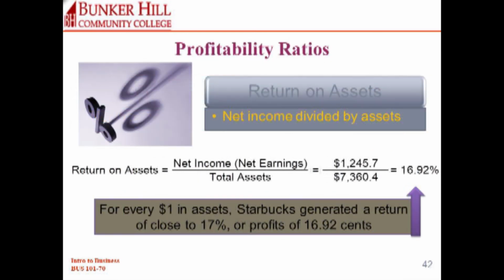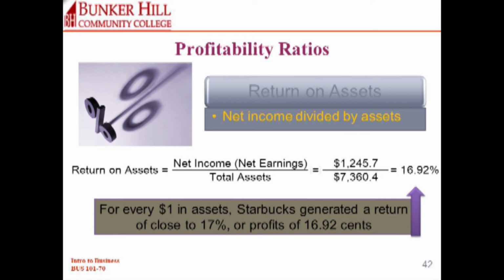The return on assets is just another ratio. There's going to be a ton of ratios here, and I'm just going to explain how to do them. I'm not going to test you on it, but you should be aware that they exist. If you're taking accounting, I remember I took an accounting exam and I had an entire sheet of ratios. So I had the formulas written down. I would read the story, the facts of this particular company, and then they'd ask me to calculate all of this. That's not what this class is about, but you should be aware of what it is.